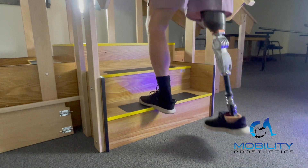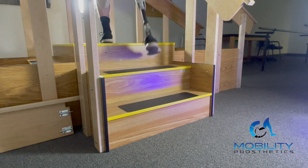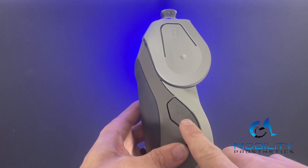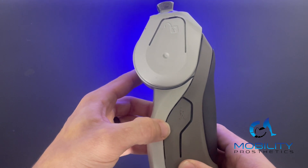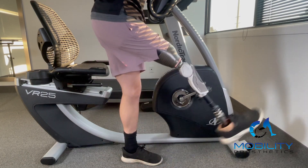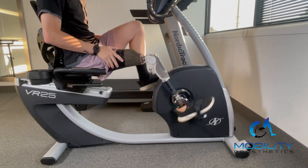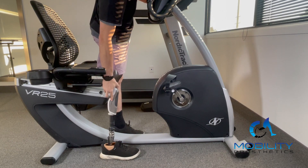You want to work on getting that foot half on the stair going down. Get that foot half on the stair — it puts you in tricky situations going up, so you want to be fully on the stair going up and keep that knee locked out. Coming down, you want to be half on the stair so that you can roll off. With the lock and unlock, you've also got a cycling mode — you click that and it goes into a free swing for cycling, then you push the walking icon to go back into your walking mode.